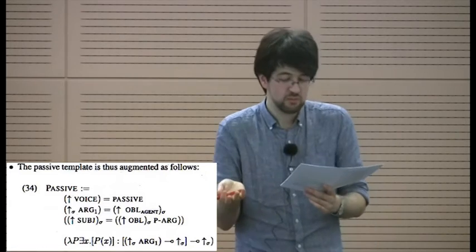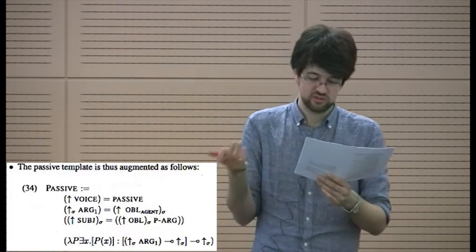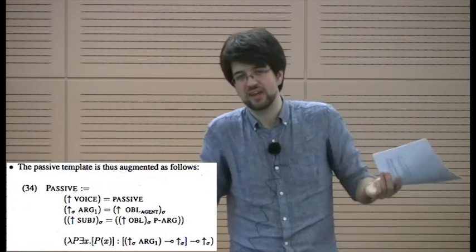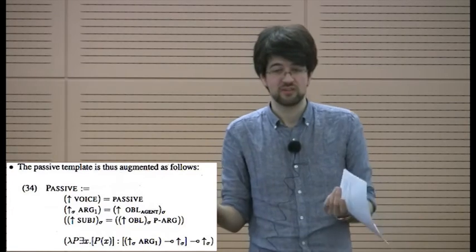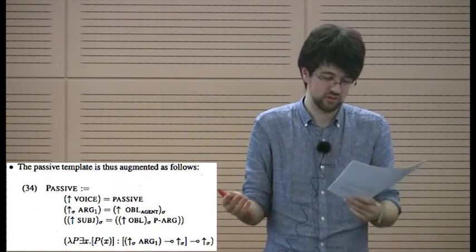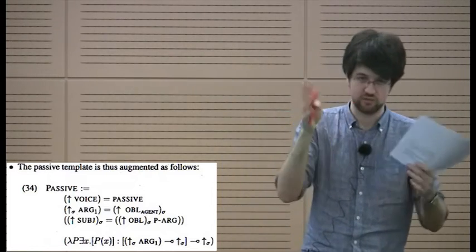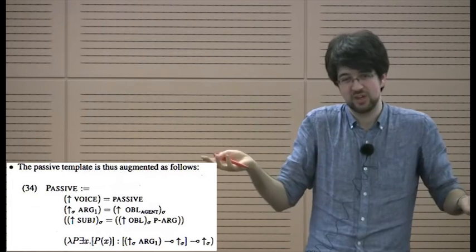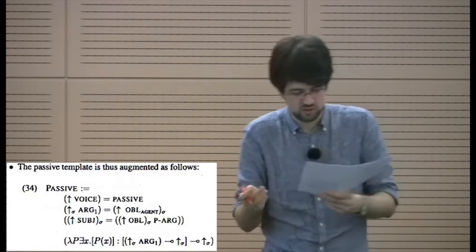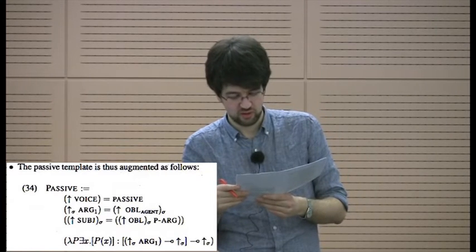So then we just put this in the passive template, and we get what we see in 34. So we just have this as the third line. We put it in brackets because it's optional, because in the regular passive, you're not going to need it. In the prepositional passive, it'll have to appear, because otherwise you won't be able to get a good proof of the meaning, because you won't have enough resources, you won't have enough things linked up. So it appears when you need it and doesn't when you don't. So this is what I'm suggesting is going on.